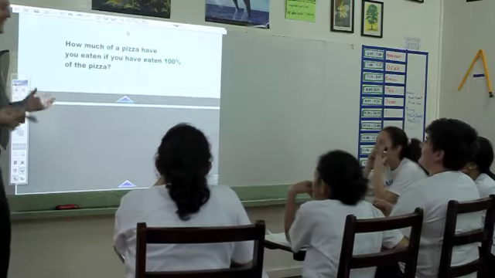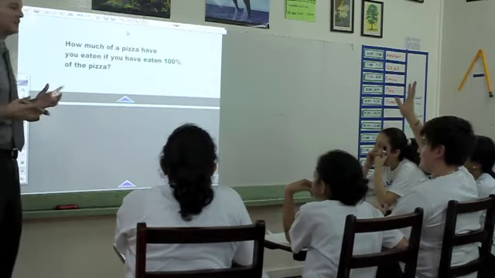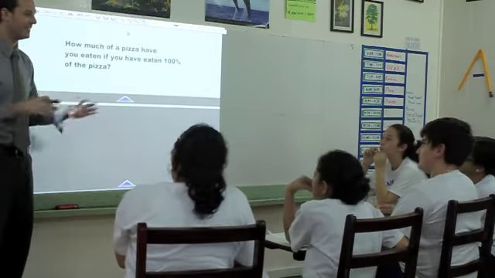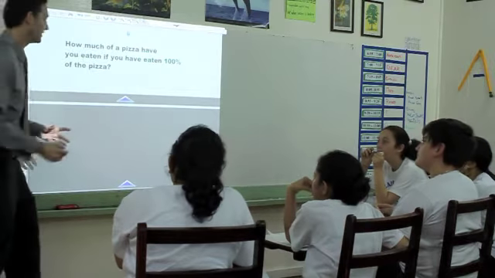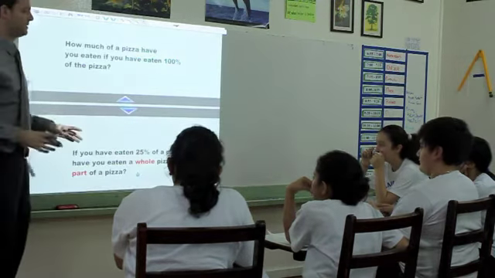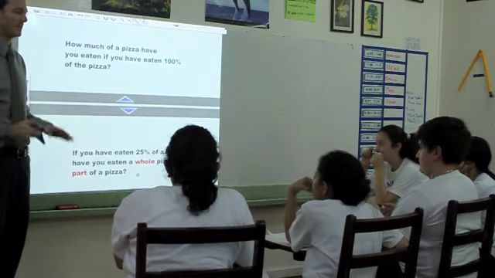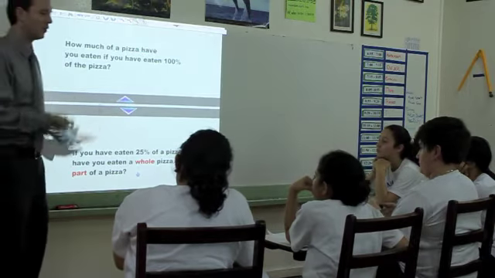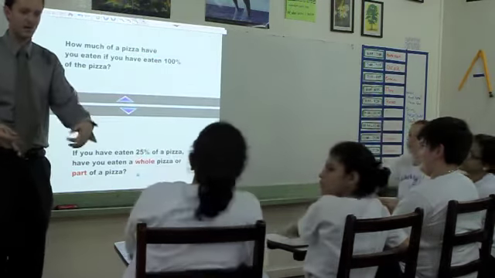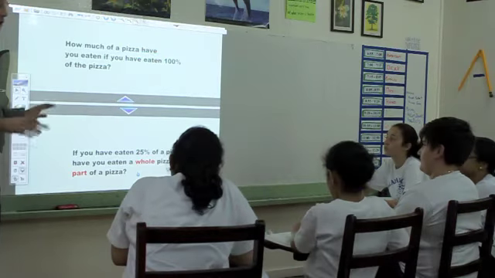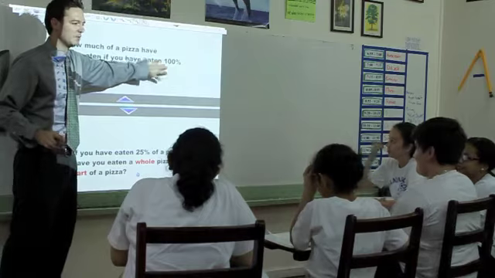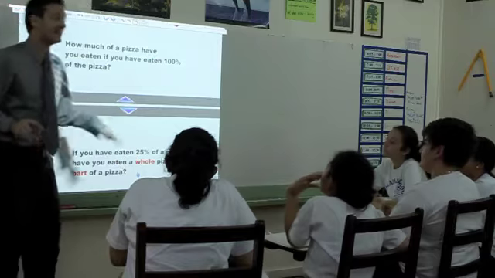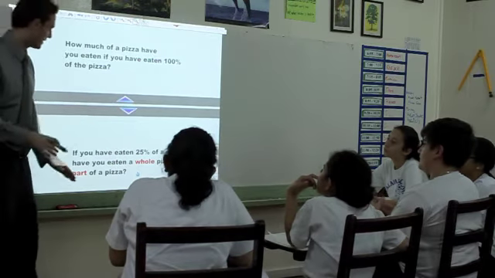Super easy question. Who can tell me how much pizza you have eaten if you've eaten 100% of a pizza? One whole pizza. The whole thing. You didn't eat part of it, you ate the whole thing, right? Absolutely. And these seem real easy questions, but they are extremely important. They're at the base of everything that has to do with percentages. If you've eaten 25% of a pizza, have you eaten the whole pizza, or part of the pizza? Part of the pizza. Absolutely. So, the importance here is that 100%, when you're talking about percentages, always means the whole. Anything less than 100% always means the part.